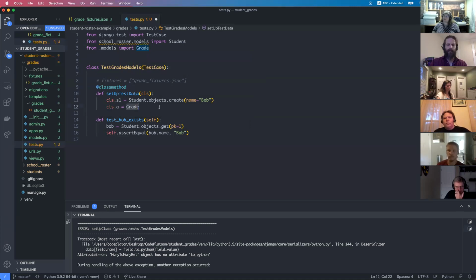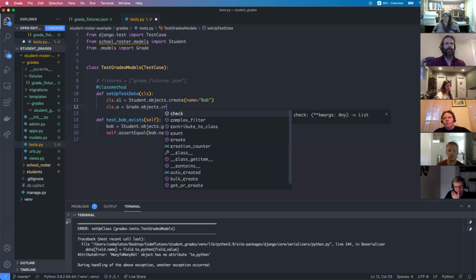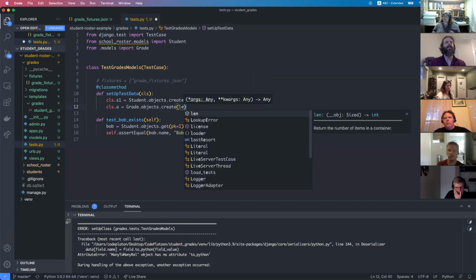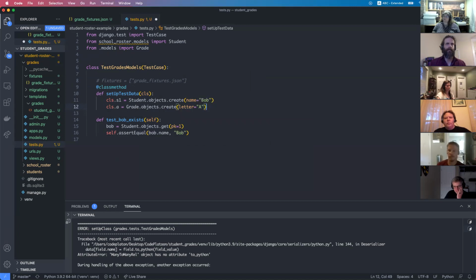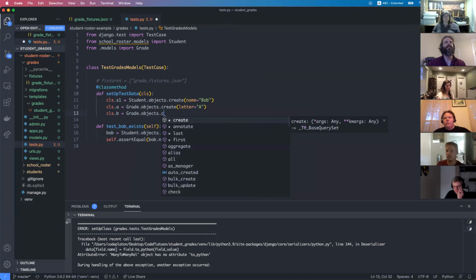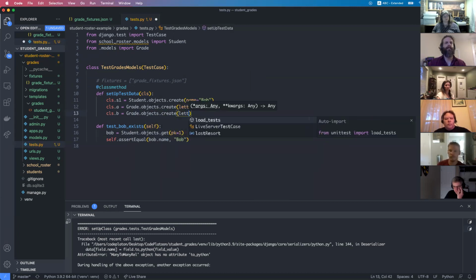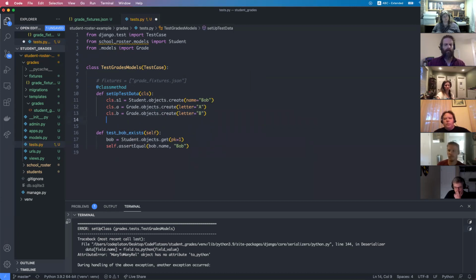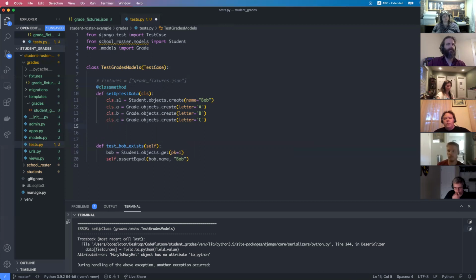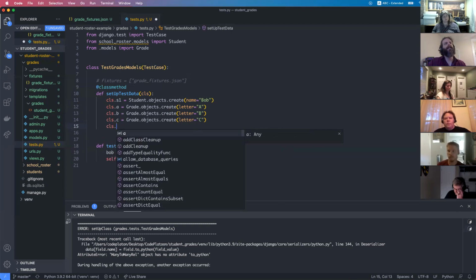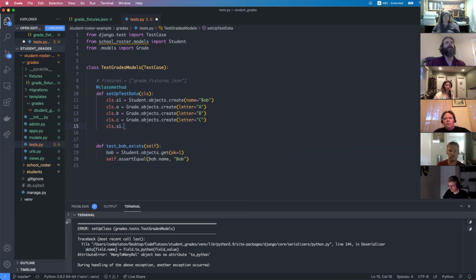All right, so import Grade, and then Grade.objects.create, and then letter is A. And then I will add, so cls.s1.